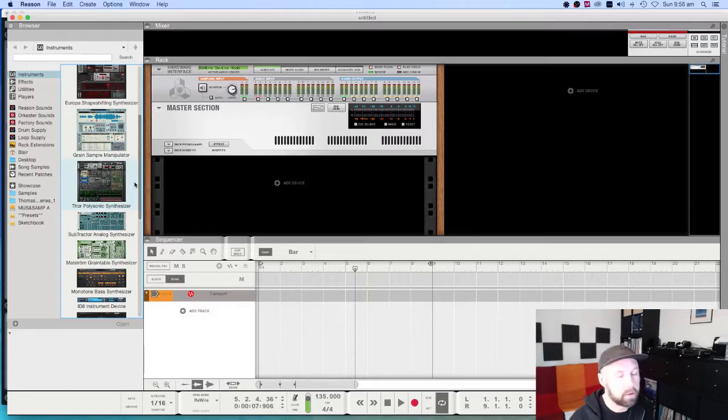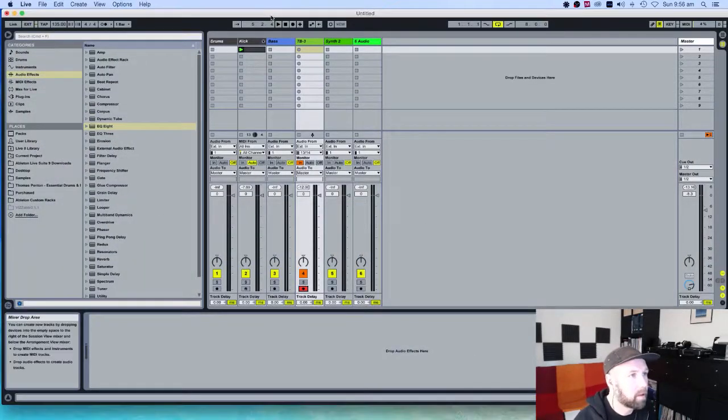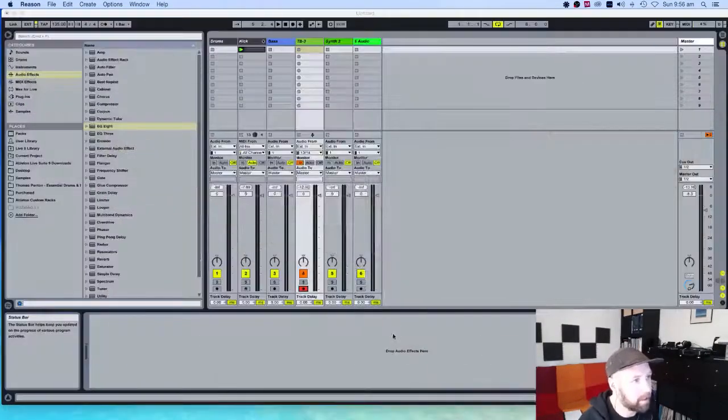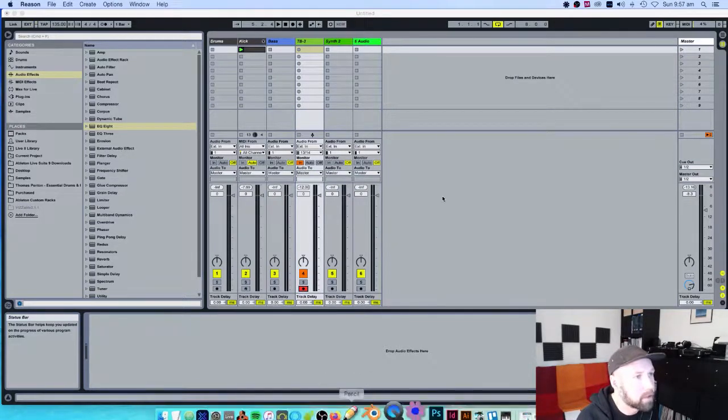I really like Reason. I've used it for years, and I find programming my own sounds in there really easy. But I could do all of this inside Ableton, and I think it's really important to tell people that you don't need loads of outboard gear or loads and loads of equipment. You can pretty much do everything you need to inside Ableton, and the same goes for Reason. You can make absolutely anything with all of those synths in there. It's just that I quite like to use some of my hardware. Well, I wouldn't even call it hardware because it's digital, really. But sometimes I think it's easier because all the knobs are already mapped, so I'll just use that.